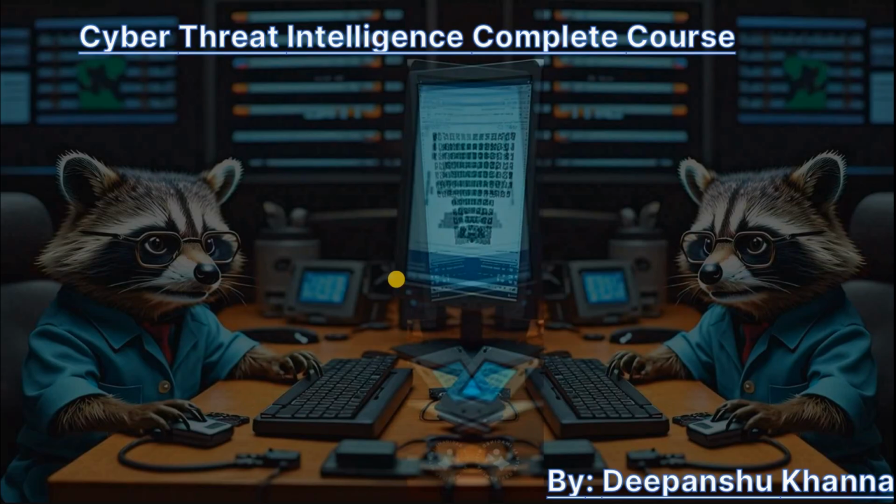In the end, you will be able to learn all the concepts of cyber threat intelligence, how to create cyber threat intelligence reports for your organization and for public records, and how cyber threat intelligence analysts dig deep in the dark web or on the internet to identify these APT groups so that they can protect their organizations, and also their own if they are running startups, against these APT groups.